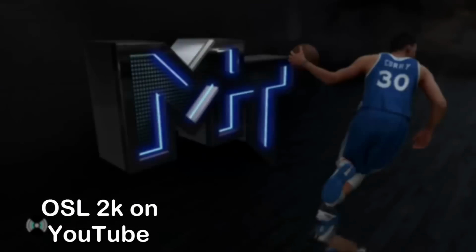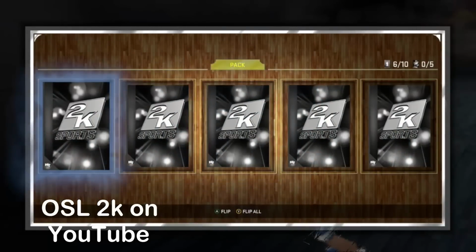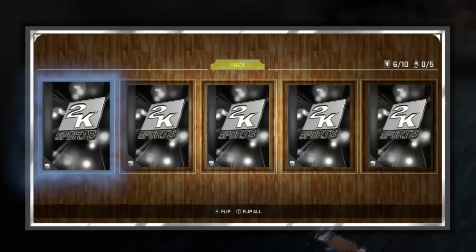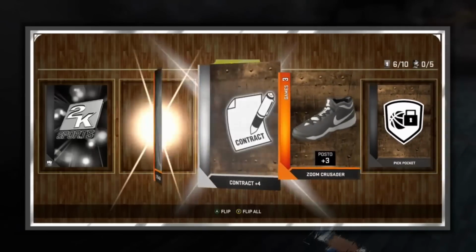Oh, it's so good. That's good. Come on. Please. Come on, 2K. No way! Oh! Diamond! Diamond! Oh my gosh! Who is this? Oh my gosh, please be something good. This is my first diamond pull! Who do you think? Oh! Anthony Davis! That's the best moments card in the game! Let's go!